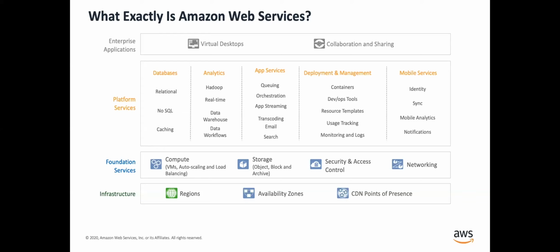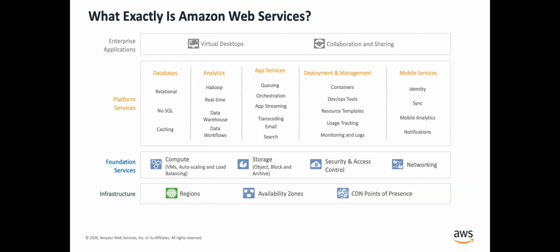If you look at this one, the takeaway is just to understand there's an infrastructure at the bottom. There are data centers built on regions and availability zones with acceleration for content distribution. Foundation services are about getting virtual machines and computing resources with scaling capability and load balancing. On storage, we have different storage types, which I'll touch on a little more. There's also security access control, and there's networking. So these are the foundation services. Today, I'll touch some of it, not a whole lot.